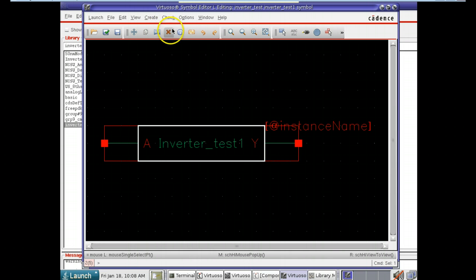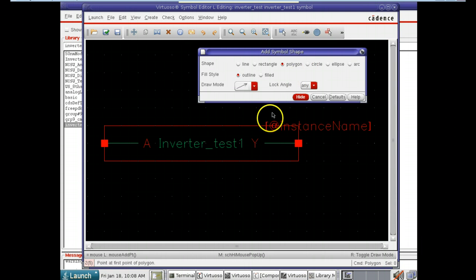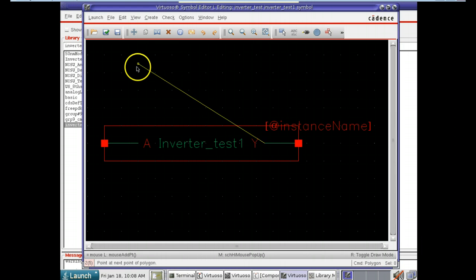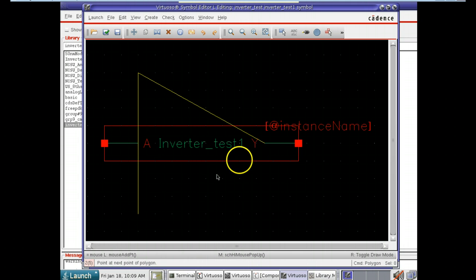So select the whole box, delete it, and then now I'm going to create what I want to create. There we go. I like that a lot better. You know, this is actually a buffer, so I'm not going to put the bubble here, but you get the idea. Whatever you want to make, whatever you're comfortable with. So I'm going to go ahead and save this.